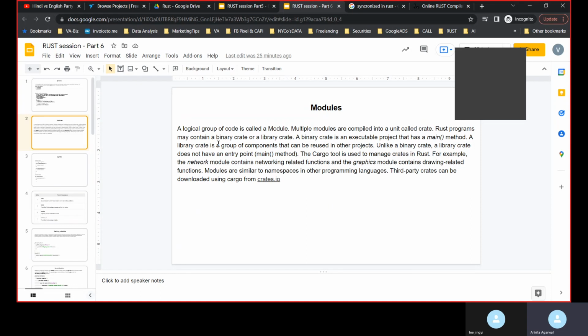So we have to convert it. I'll tell you all the steps right now. I won't run it and show you, but I'll tell you theoretically how it works. We have to convert it into binary, and that binary we call a crate, but it's more or less just binary. That binary will be executed by the cargo tool, and that's why we use the cargo tool. Now, the cargo tool will compile and run it both together.